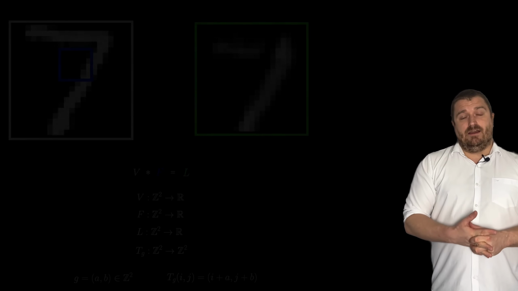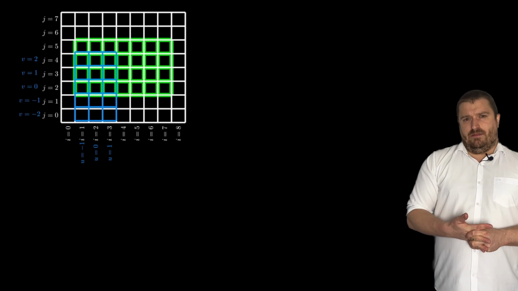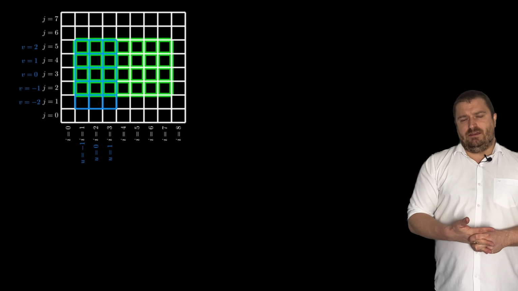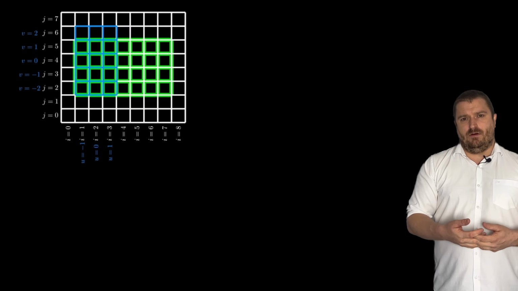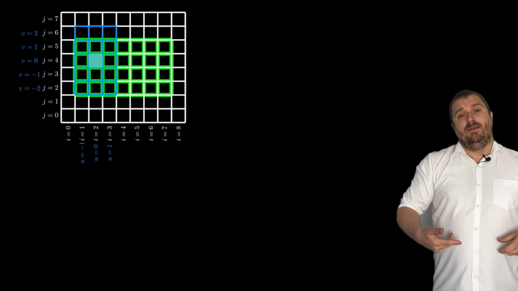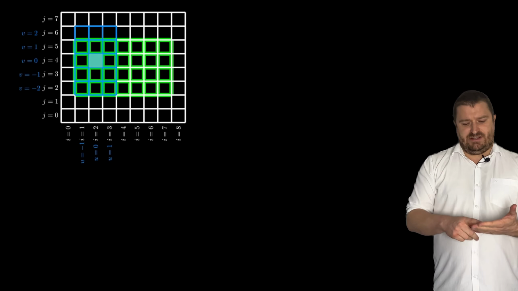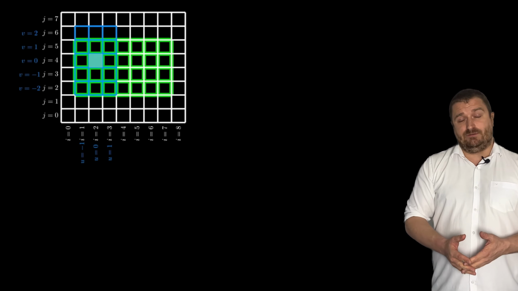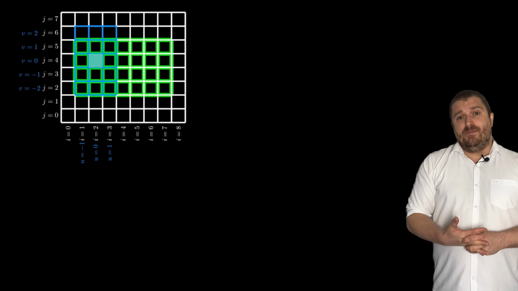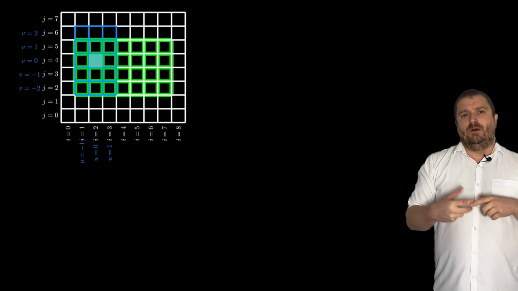So let's take a look at an actual convolution happening. Notice that the u and the v indices, they move with the kernel. u and v tell you where you are in the kernel, and the indices i and j tell you where you are in the image and in the feature map. So I'm using i and j as the coordinates for both the image and the feature map. It just makes everything a lot simpler. And the kernel has its own coordinate system.